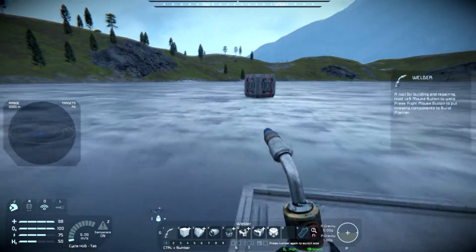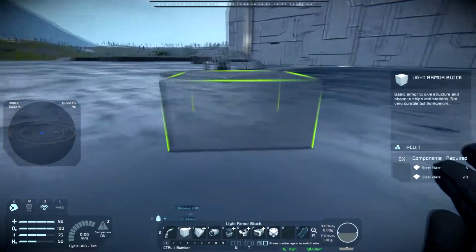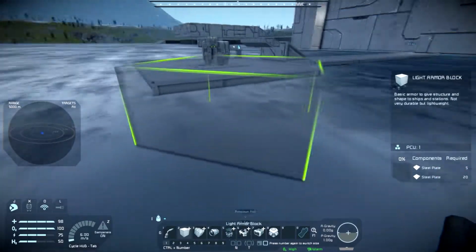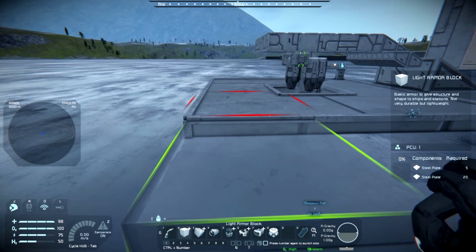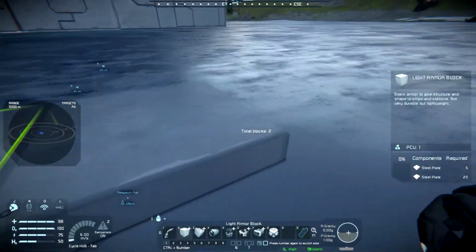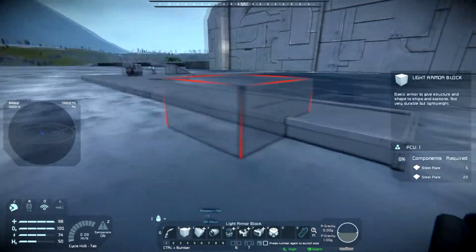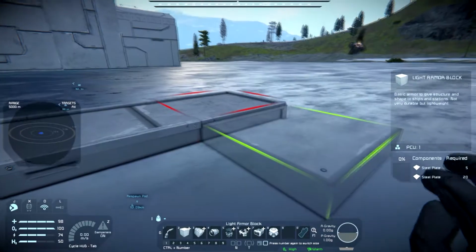Okay, so let's clean this up a little bit really quick, and then I'm going to build off of this a little bit, just because we can. Obviously we are in creative mode.